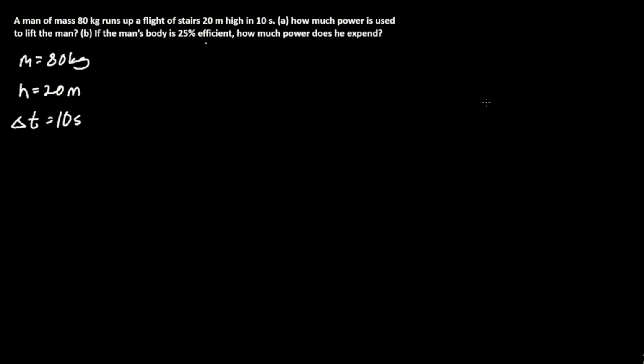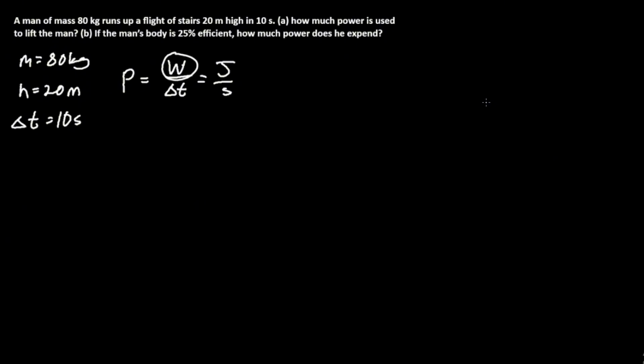So first we need to find the amount of power to lift a man. The formula for power is, remember, work over change in time, as the unit is just joules over seconds for power. Oops, not watts, work over change in time. So how much power is used to actually lift the man?